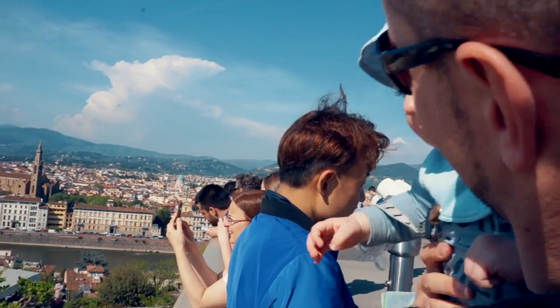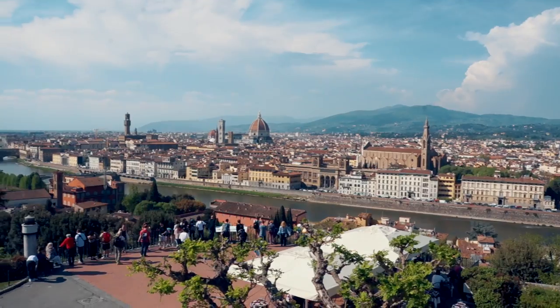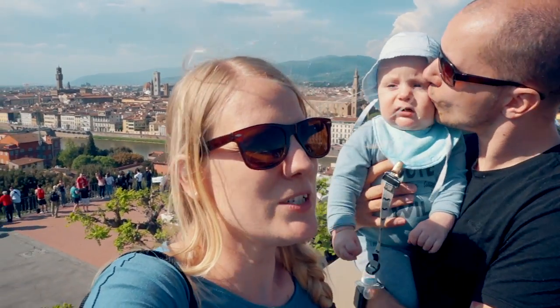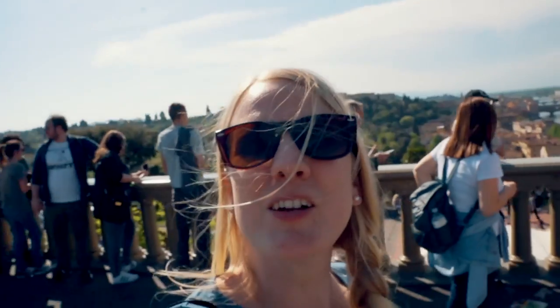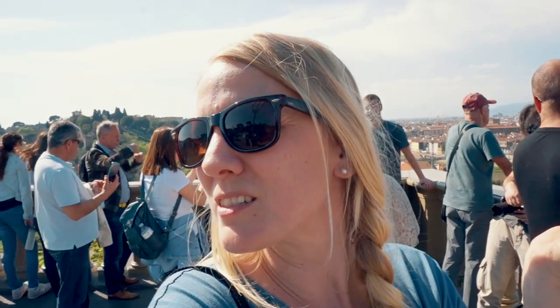What do you think, Max — you like the view? It's pretty. This is one of the things I was looking forward to most about going back to Florence. I remember being here with my sister in 2008 and it was just so magical. I'm really happy to be able to share this with Morn and Max. There are so many people here, but it's funny — everyone is standing along the edge while the big square in the middle is just empty, but the view you cannot beat.